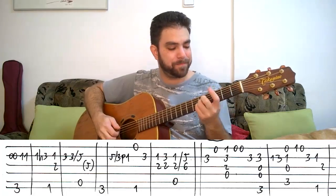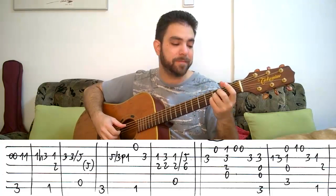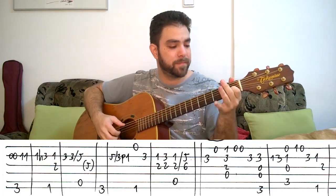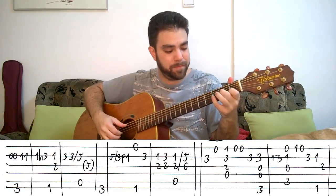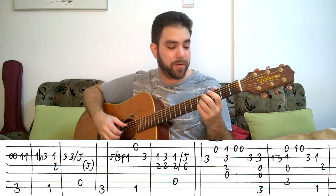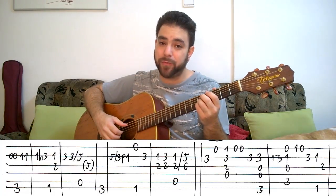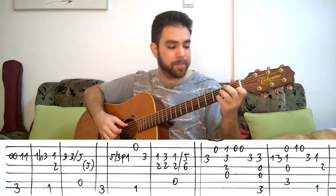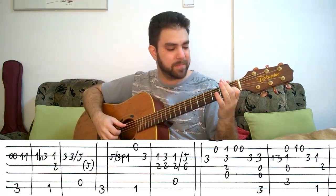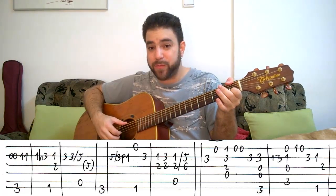So you can also slide both of them, by the way. Sounds good. And then it's this. Now, you're already on 5, so you slide back from 5 to 3, and then you pull off to 1. Okay? That's better. And then you put the F bass on, you play the F bass with an open E string.